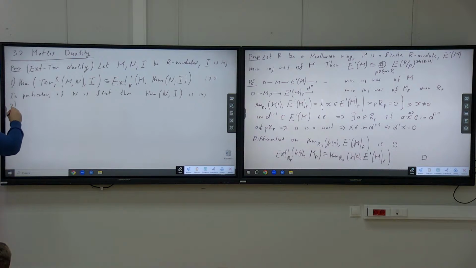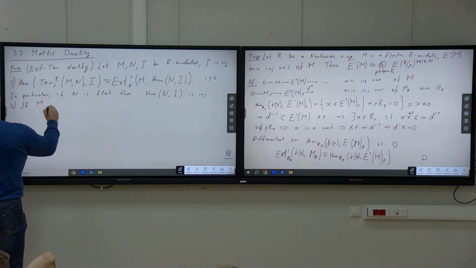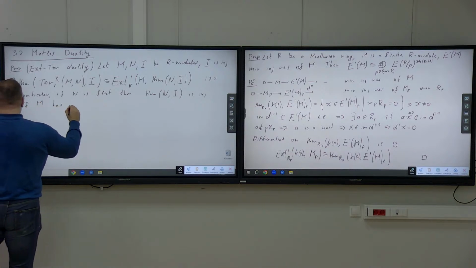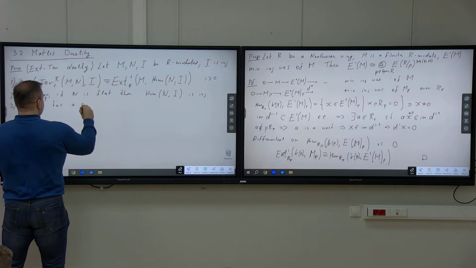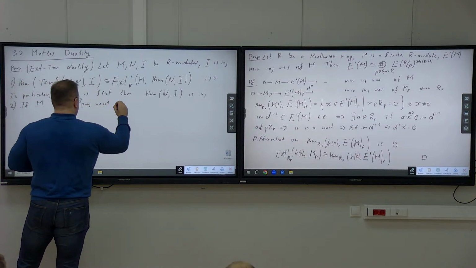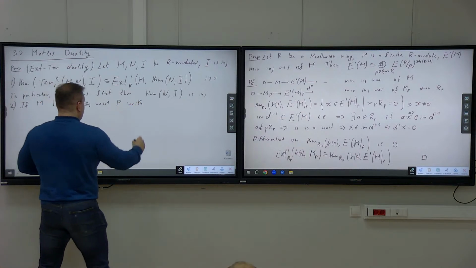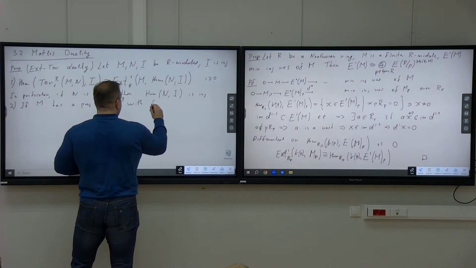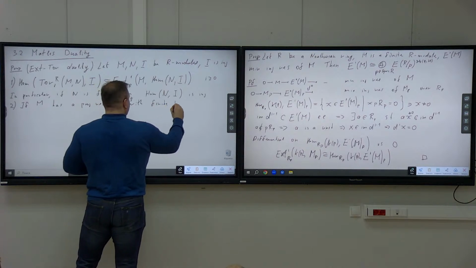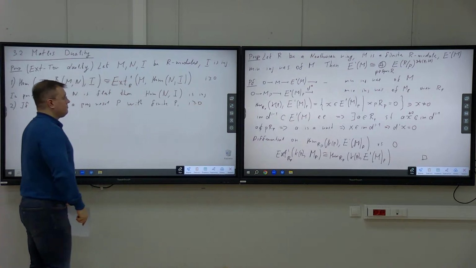Okay, and 2, another form of duality for which I need an additional assumption. So if M has a projective resolution, say P, with finitely generated P_i for i greater than or equal to 0.